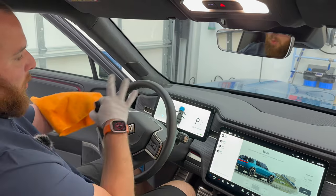So this is kind of a tricky area. Why I say that? We've got three different materials here and a charge port. Now, the big thing here, you're not going to want to take this and spray it on this, getting this charge port wet, because you don't want to short this out. We've also got the wood here, similar to how we did up there. Now, these dog slobber stains can be really tricky to remove.